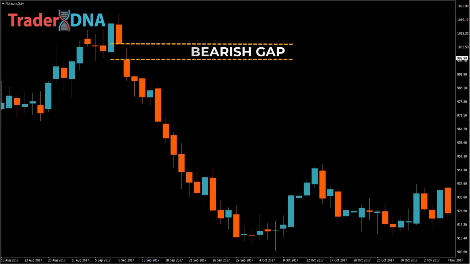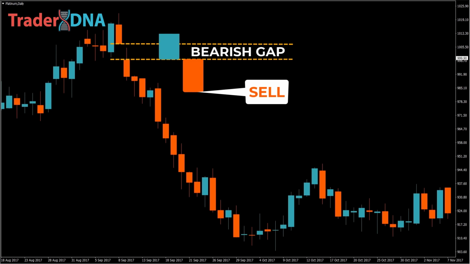Now, just like before, when you spot a gap like this, the first thing you need to do is wait for the next candle to form. This step is crucial. Here's the strategy. If the candle that follows the gap moves down and forms a strong bearish candle, that's your go-to signal for an immediate sell entry. The market is showing clear momentum to the downside. But if the price reverses and the candle moves upward, breaking past the previous candle, then we have a strong bullish engulfing pattern, signaling a buy opportunity instead.